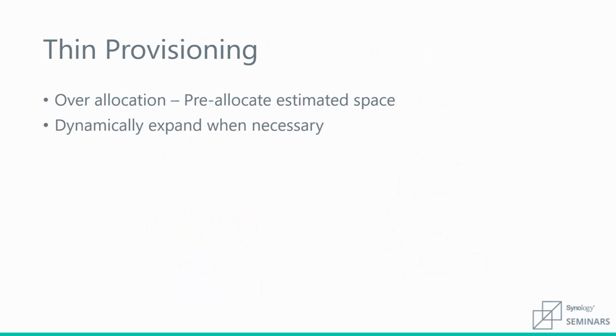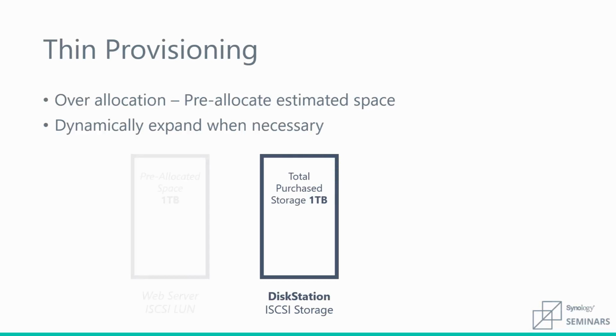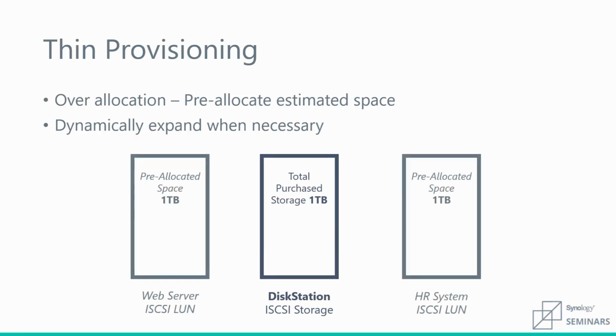Thin provisioning is another great feature that allows us to create more convenient virtual deployments. When limited on physical storage space, you can pre-allocate space on multiple LUNs to their desired size. Then dynamically expand your storage capacity as needed. Thin provisioning makes planning and future growth of virtual environments more manageable.